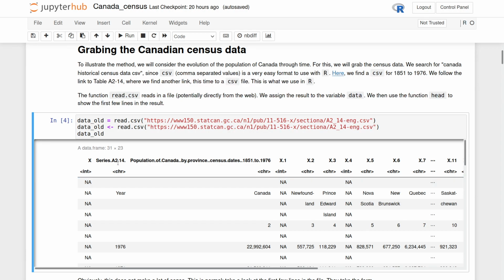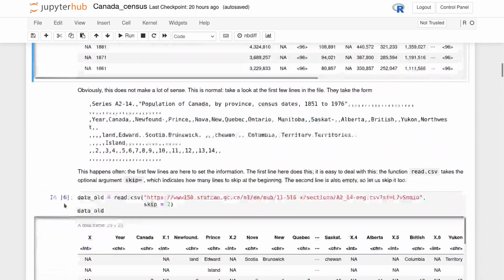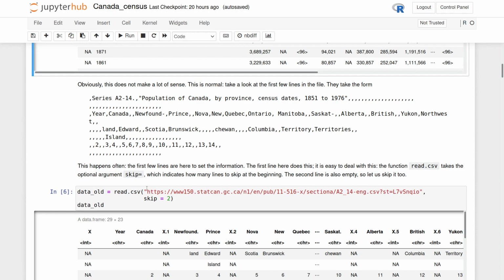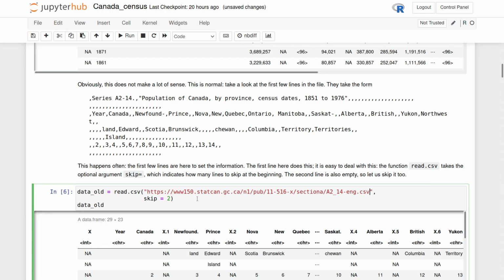So what we are going to do is ignore these first 2 rows in the file and start with this one. This is very easy to do. There's an R command for this in the read CSV function. Let me update the address. In read CSV, you can add this extra argument, and the arguments are separated by commas. You can add this little argument to say that you want to skip the first 2 lines or rows in the file. So if I do this, now it looks better.